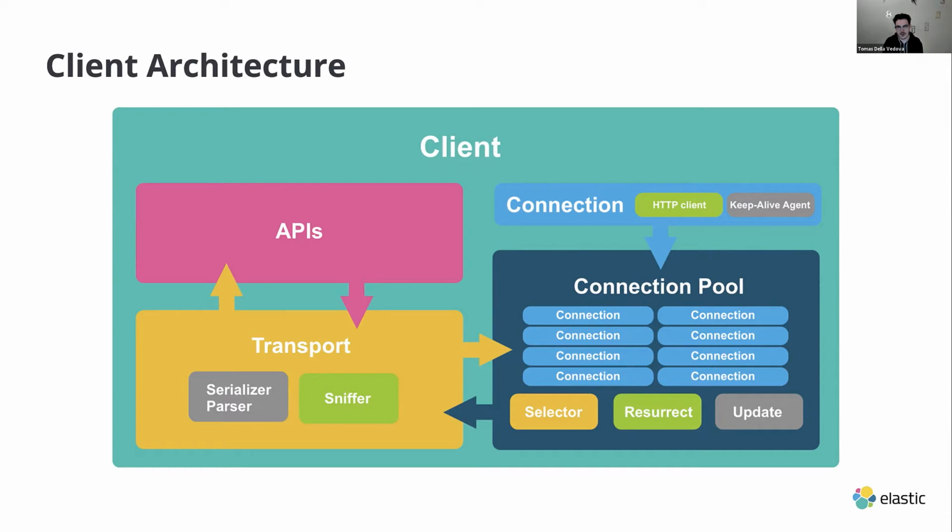And every time you call an API, internally the client will call the transport, which basically is the coordinator of the request. The transport will take care of serializing, parsing, running sniffing operations if needed, preparing all the headers, and collecting the body response. For sending a request, the transport will ask the connection pool for a valid connection. A connection on the Node.js side is nothing more than a bare-bone HTTP client with a keep-alive agent. But what we mean by connection is basically the representation of a node of Elasticsearch. So if you, for example, configure the client to use sniffing and we know there are 10 nodes, we will have 10 connections in our connection pool.